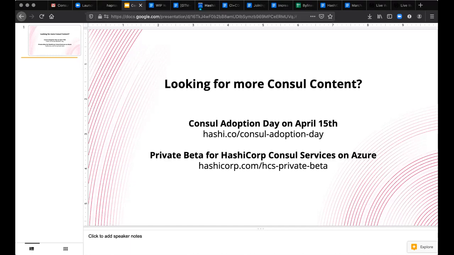So we did have another question come in on this. So when it comes to security, does Consul provide both the authentication and the authorization? So everything is authenticated using the certificates. Authorization depends on how you define authorization.